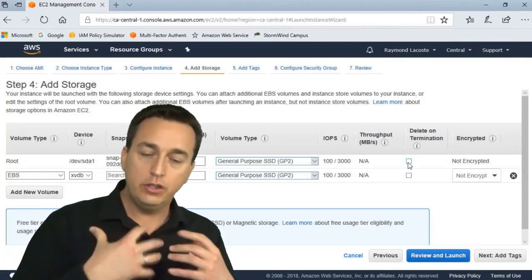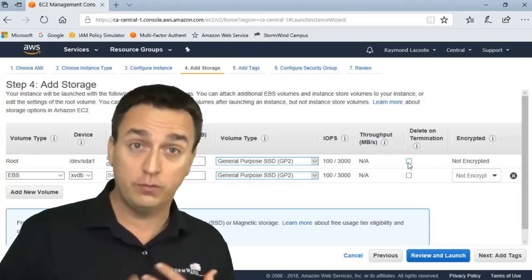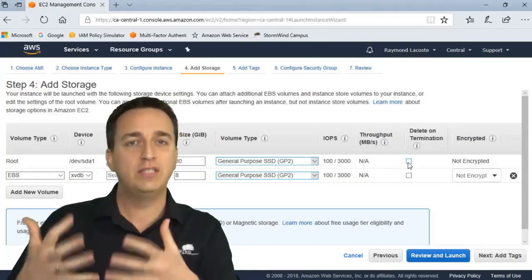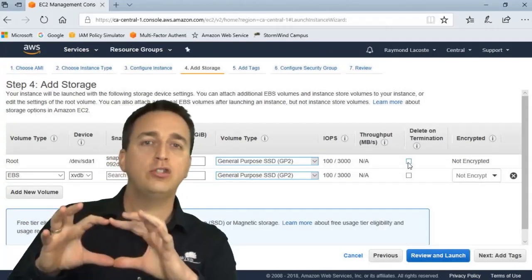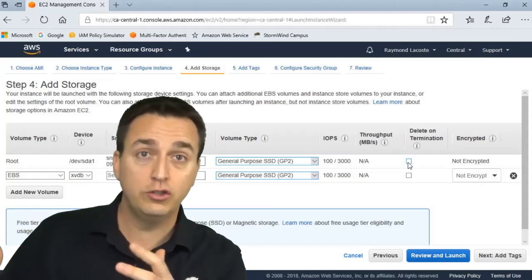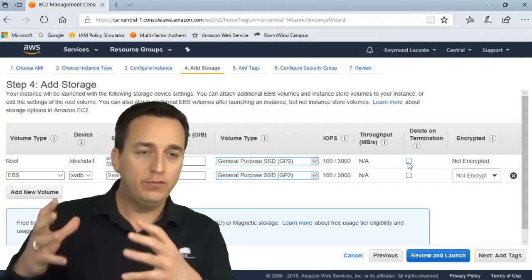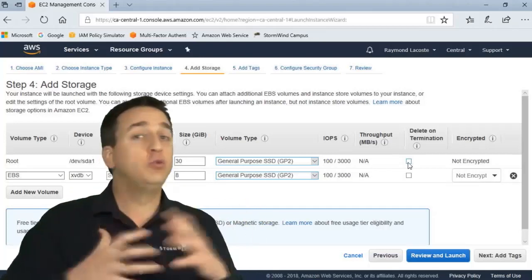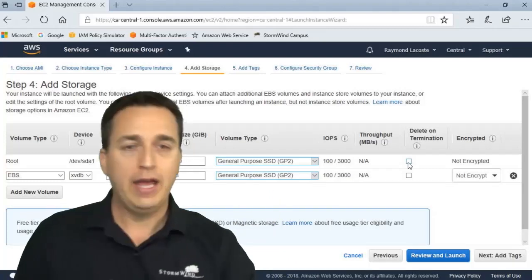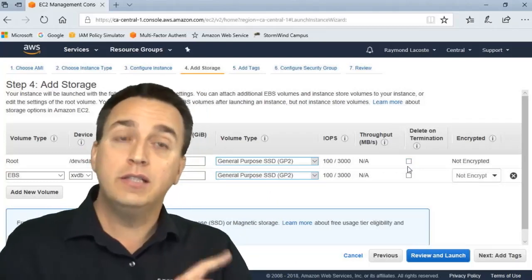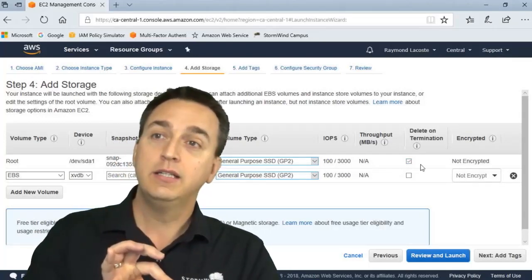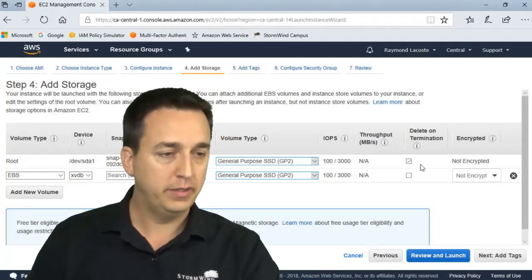So this is hugely beneficial for us because I can preserve everything on my hard drive regardless of the state of the host. Now, we can use the hard drives that are on the host. They're called ephemeral drives, ephemeral storage, or instance store. They have 2 different names. Those would automatically get terminated, deleted. You can't do anything about that. But with EBS, you can control that. So if I uncheck the box, it means it will be preserved if the server gets terminated. If I check the box, it means it will be deleted if the server gets terminated.